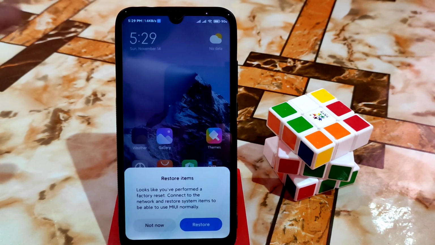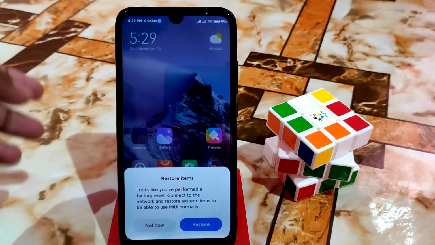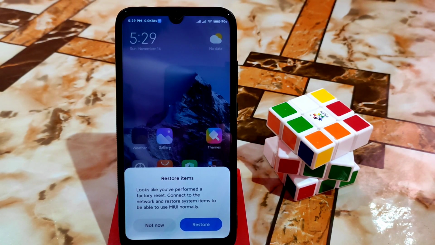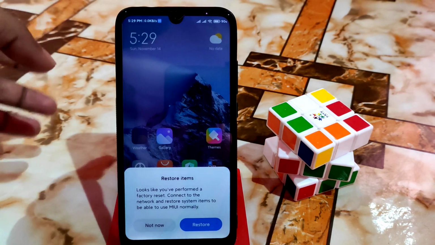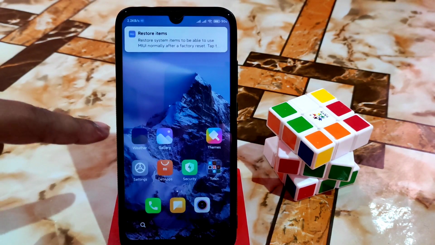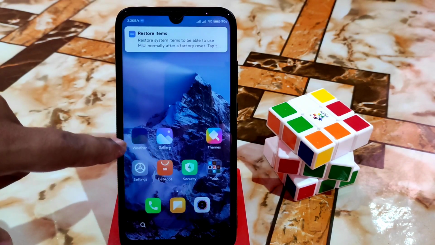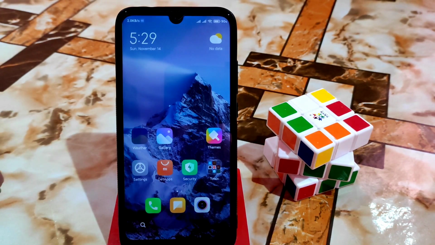If you used MIUI 12.5.1 or an earlier version, if you use a Chinese ROM, then you will get restore items like this, or otherwise you won't get it. And if you get it, and I can say that you will surely get it, then follow the process, just restore. Let me show you before I do. The weather application is just like a blurry shadow, that means the application is not installed on your device.